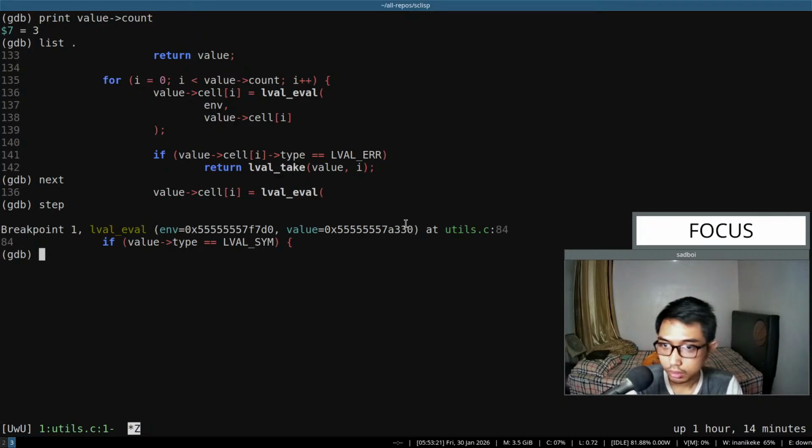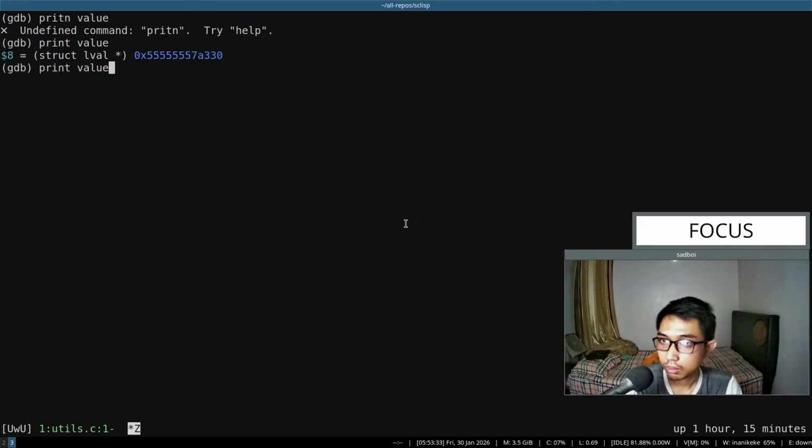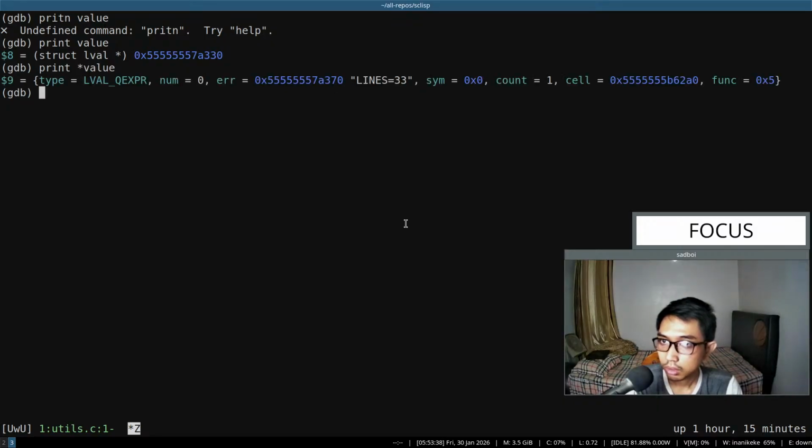Step in. Okay. Print value. Okay, code expression. Right. Code expression.